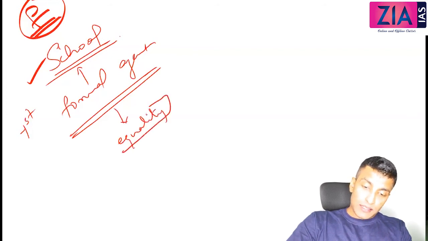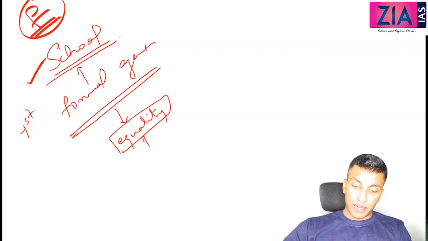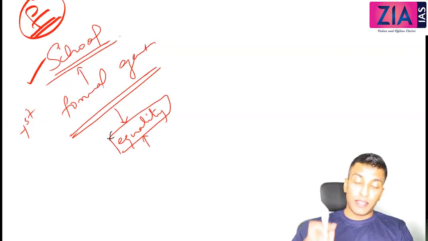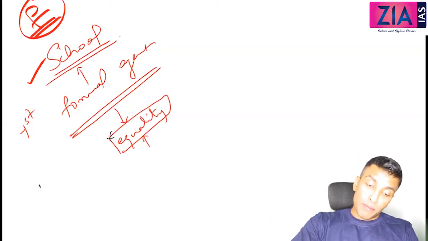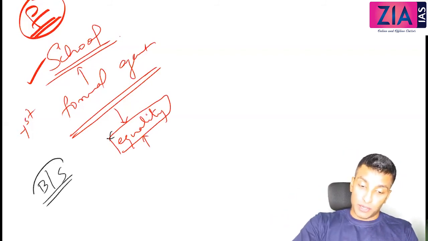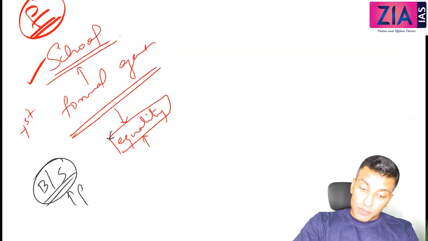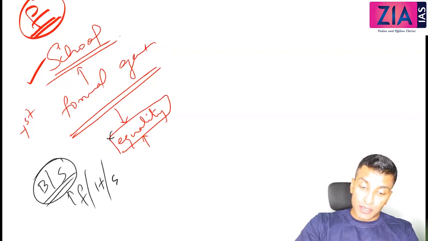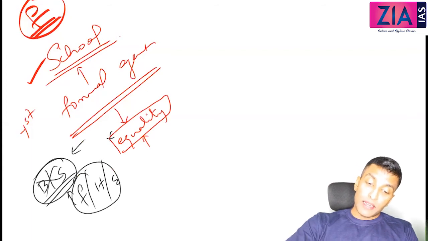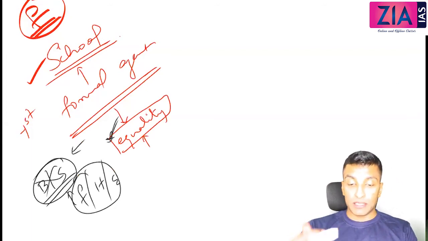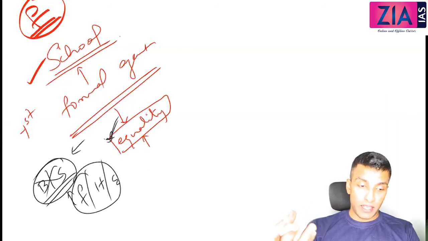Do you think that this is a value which you can get from family? No. In family, you may not see the concept of equality, because even between brother and sister there may be discrimination. In terms of food, in terms of health, in terms of education, you can see the discrimination between brother and sister. So equality is a value which comes from school, because a school will treat everybody equally, every student in the class.